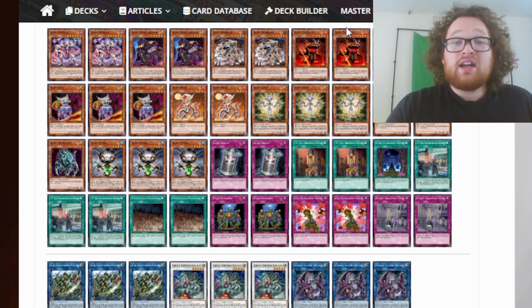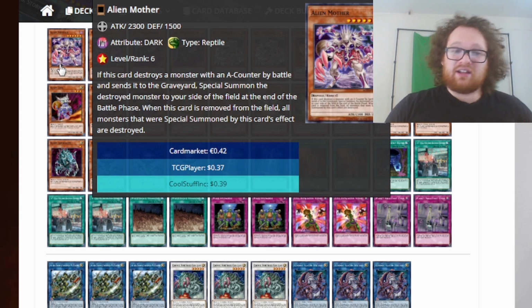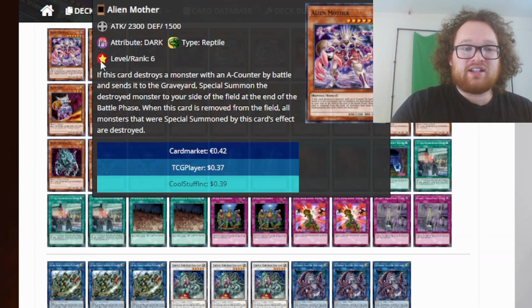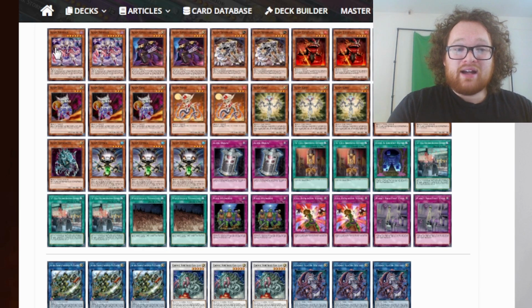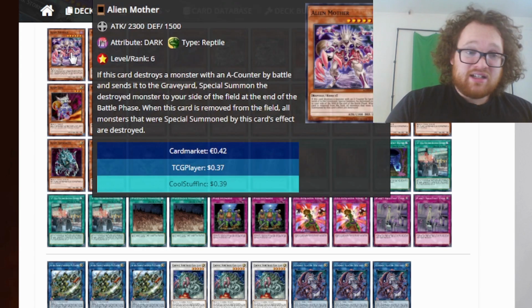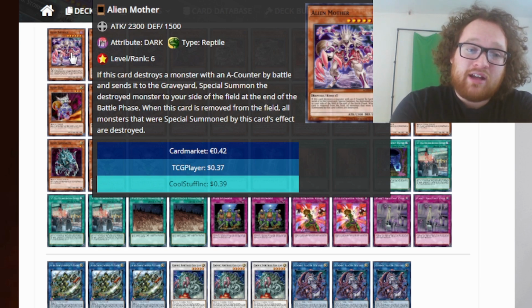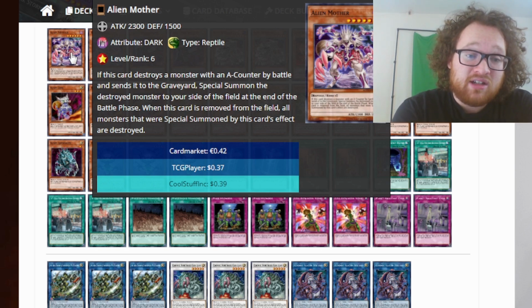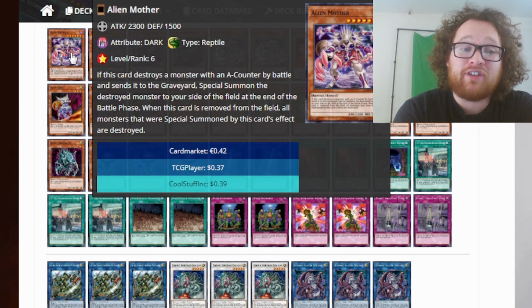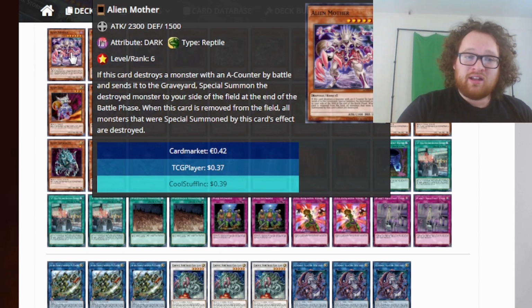So here we go. Starting at the top, we have Alien Mother. All aliens are reptiles. She specifically is a level 6, and I have 2 of her, and I think she's the only higher level main deck monster. So let's get into it. If this card destroys a monster with an A counter by battle and sends it to the graveyard, special summon the destroyed monster to your side of the field at the end of the battle phase. When this card is removed from the field, all monsters that were special summoned by this card's effect are destroyed.